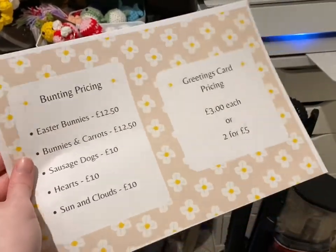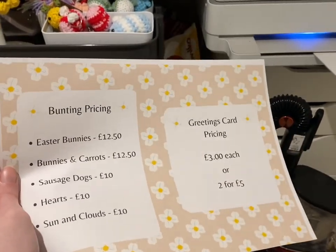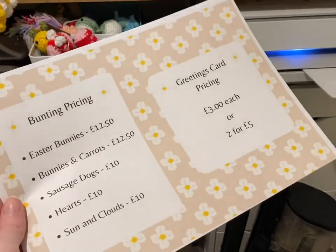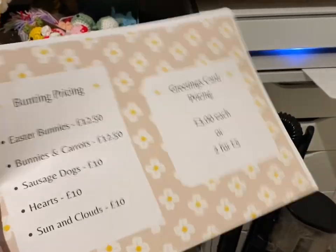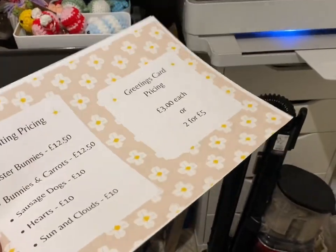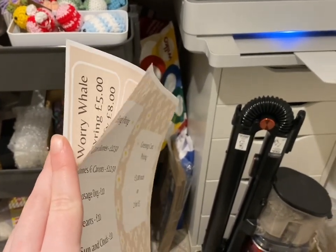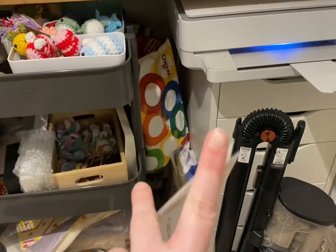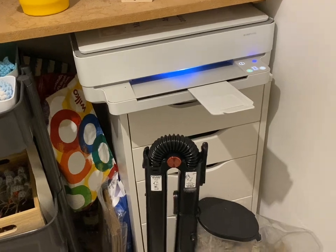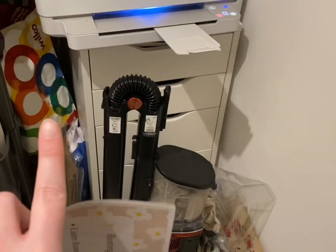I've just grabbed these out of the printer. I print these on paper and then have sturdy cardboard that I pop them onto to make them into signs, so I can easily swap out different bits onto that cardboard when I change my mind. These are signs, and then we have pricing cards behind which fit onto these really cute little cards. It's a little bit of a mess ahead of Sunday - the hoover normally lives behind here - but I'm going to ignore that.